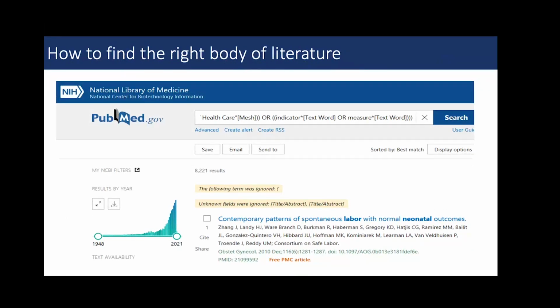So I think one step that is not to be underestimated is to find the right body of literature. So even if you identified your research question, you refined inclusion and exclusion criteria, you are aware of the different databases where you are looking for literature, and you developed your search strategy accordingly, your outcome might be 20 results, but only 4 papers actually match your criteria, which is very little.